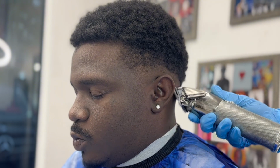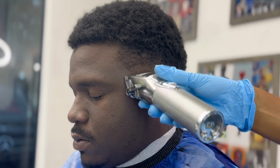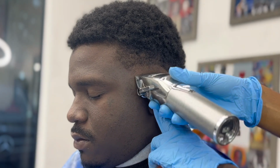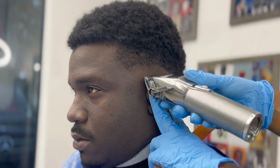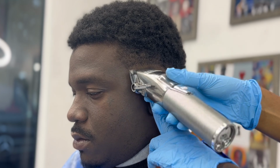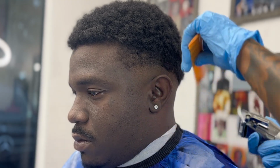Then we're gonna go close. I like to knock my lines out as I go. I don't like to do all the steps and then come back and knock it out. So I got it all the way closed, and I'm actually using my corners. Y'all probably can't see, but I'm using more of my corner to knock out, or fade, or blend in that line that we just created with the clipper all the way open.